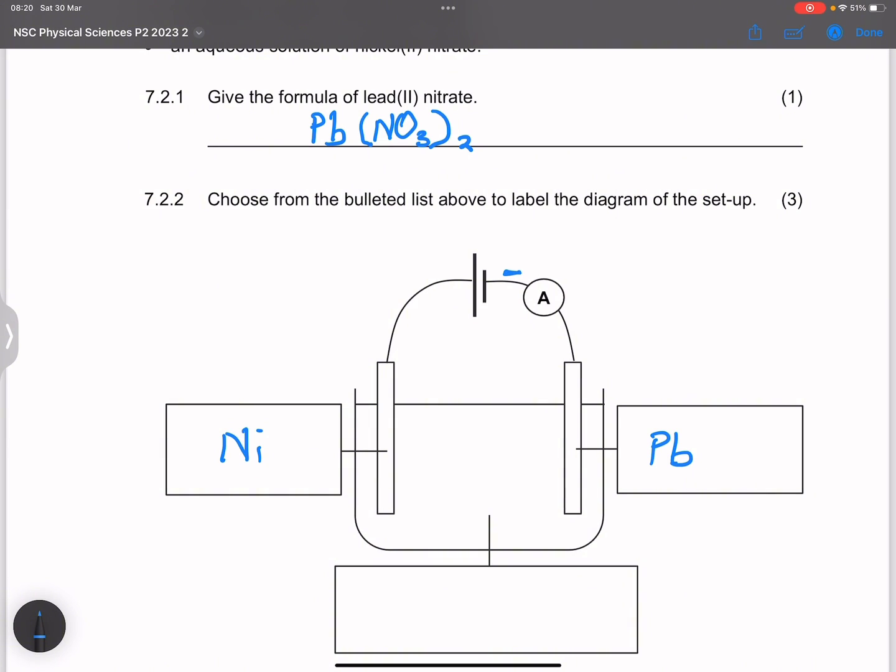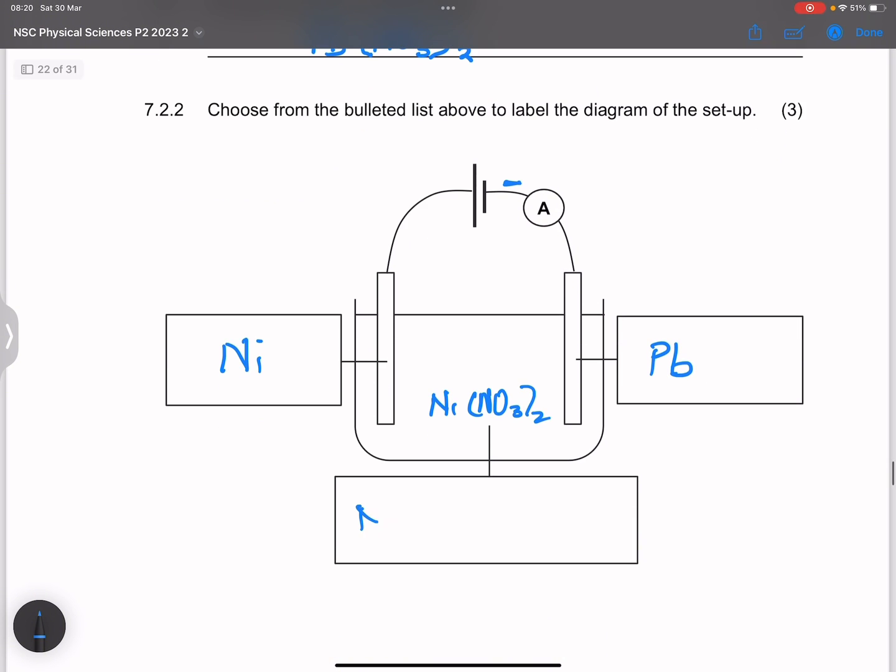So what we'd do is we would have a nickel nitrate over there, NiNO3. Okay, so yeah, we can write that out. I was actually lazy to write it out. Nitrate. Okay, so in that case, that is the one that you want there to perform the ion exchange through. Right, I hope that makes sense, ladies and gents.